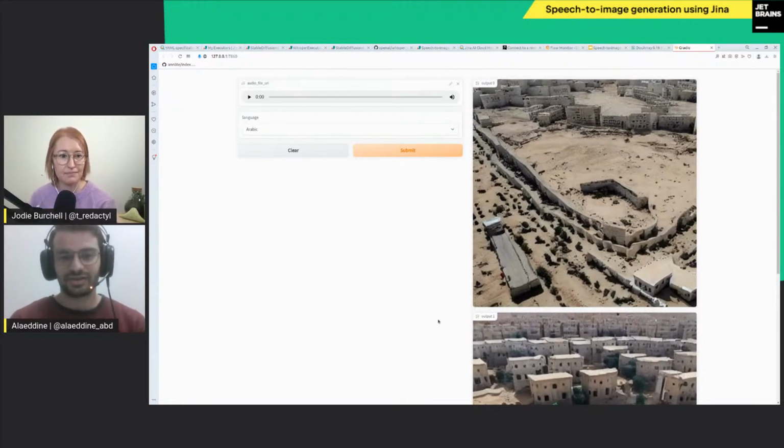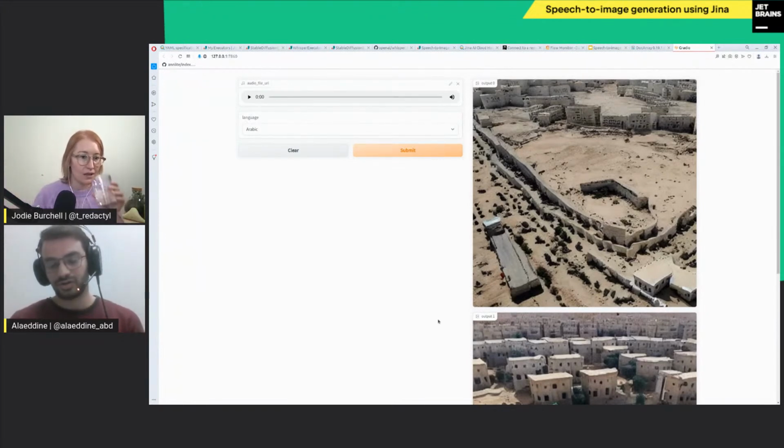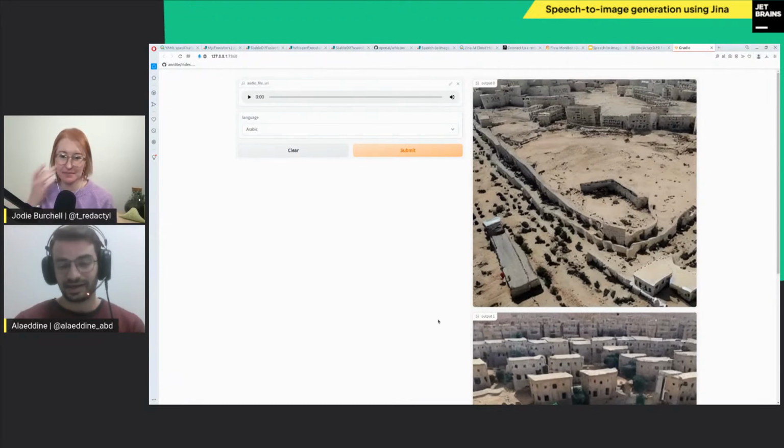Okay, I think this is a really great question. So far we started with local development. And as I said, Jina supports you in your journey from local to production. And in just a couple of minutes, we'll see how to deploy this on the cloud with Jina Cloud. We will use Docker containers so that you don't have to install anything and you don't have to manage anything. As per the cost, right now, Jina Cloud is on the free tier.